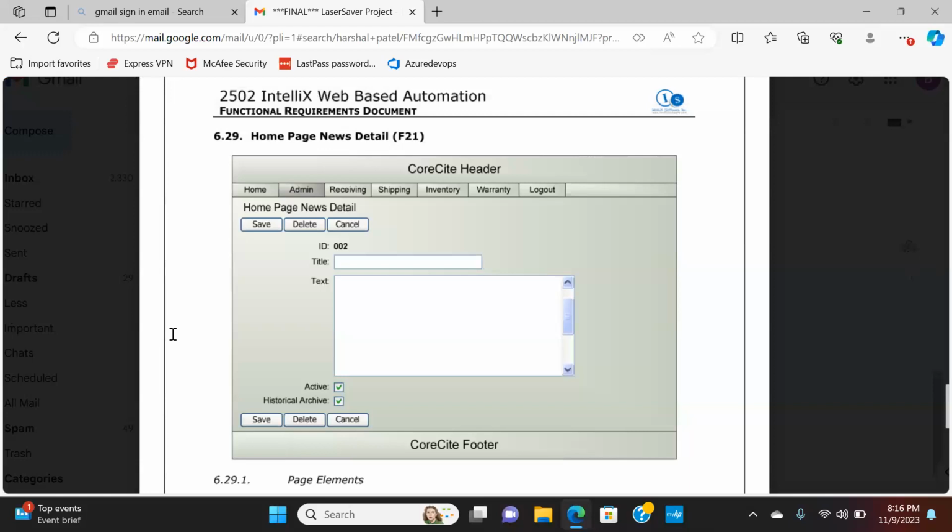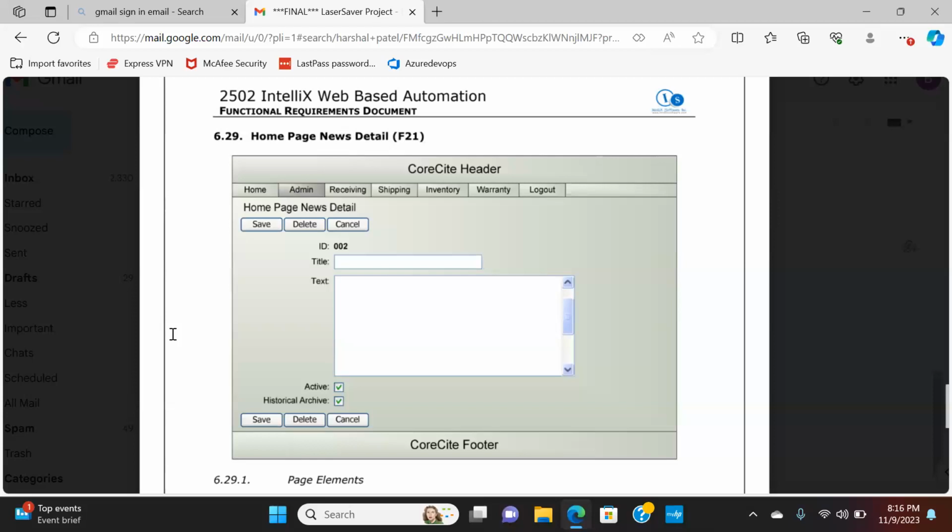Now, if I enter title text and I click on historical archive and click on save, I don't select active, where would it show? It will show in history only. Well, again, you guys haven't read the requirement, so I'm going to clarify. When you click on the history button on the homepage, it takes you to the historical archive.